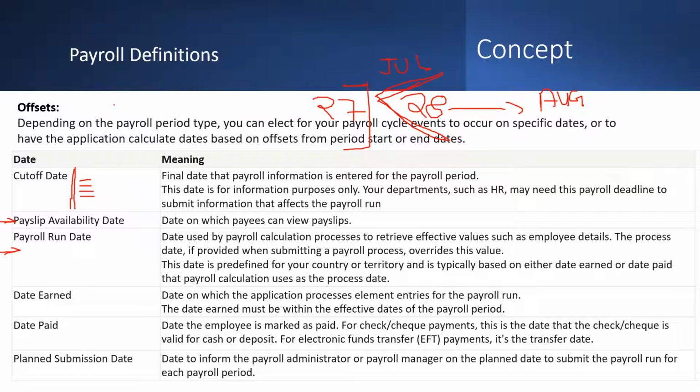That's correct. And what is happening in your organization is that they are taking the cutoff date as the last day of the previous month. It means that if you join in the previous month, then only they will process you in the current month. Otherwise, they will not process you in the current month. So they are taking a one month gap, or else they will use a supplementary payroll for processing it.